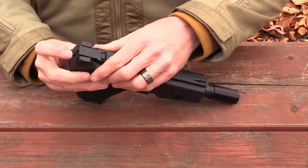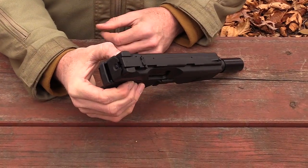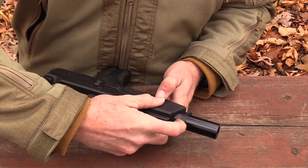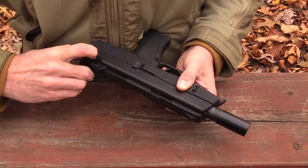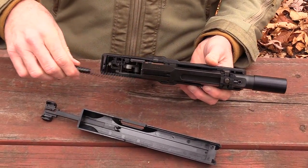So I'm gonna go ahead and release the top half by pushing a button and wiggling it around. You'll see it break loose there just a little bit. I'm gonna come up here now and pinch and pull down on this Glock-like assembly and pull up. It wants to fight with you. There we go. Got it apart.